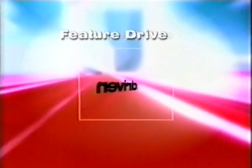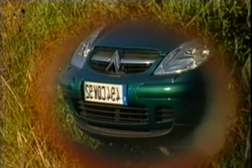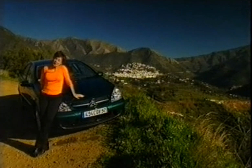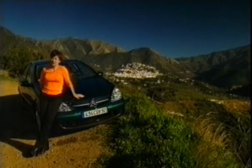Now, Penny meets the new face at Citroen. Vanity can be a dangerous and a costly affliction. Of course you want to look your best, but at what price? Major cosmetic surgery has delayed the launch of Citroen's new C5, but finally, new nose in place, it hits the showrooms at the end of next week. But that's after all the razzmatazz of the new Ford Mondeo, the revamped Volkswagen Passat, and the all-new Renault Laguna. Looking your best and being fashionably late is one thing, but missing the party altogether is another. The C5 is going to have to make a spectacular entrance if it wants to get noticed amongst this crowd.